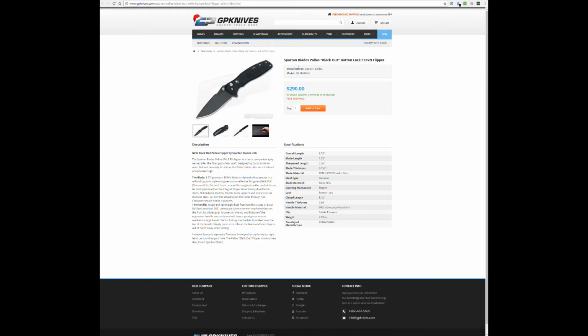So there's this new Spartan Blades Palalis Blackout one. I think this one design wise is really cool. I like the long kind of spear point blade. I like the styling. For the size of knife, it is 3.56 inches. I like the S35VN. It's probably my favorite steel at this point.